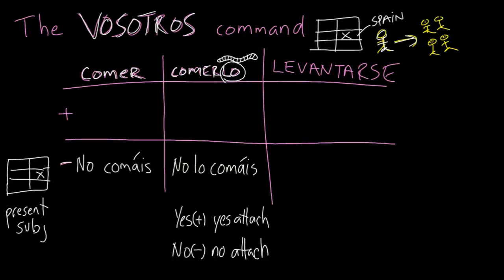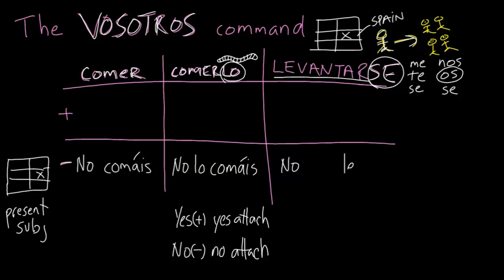Let's look at one more, levantarse. And levantarse is a reflexive verb, and we know it's reflexive because the end down here is the se. And this se can change in the following ways. And we need to use the vosotros form. So let's start by simply changing our verb to the correct form. And then we need to put in our os.